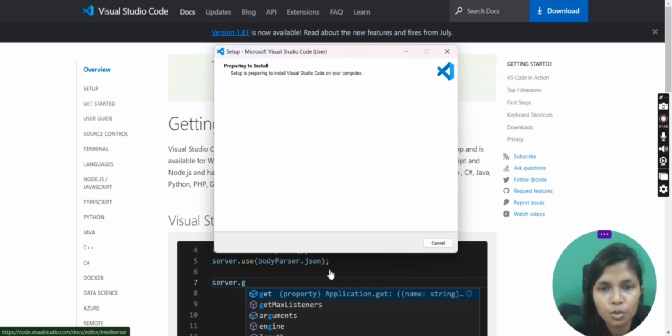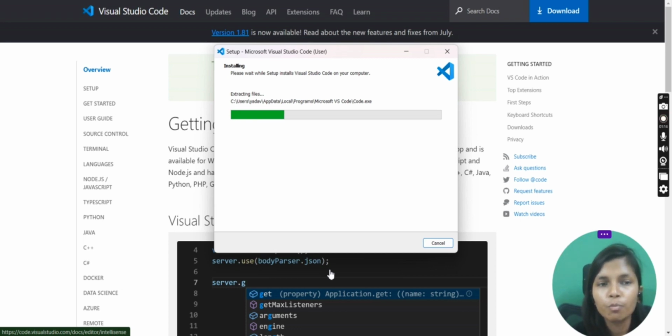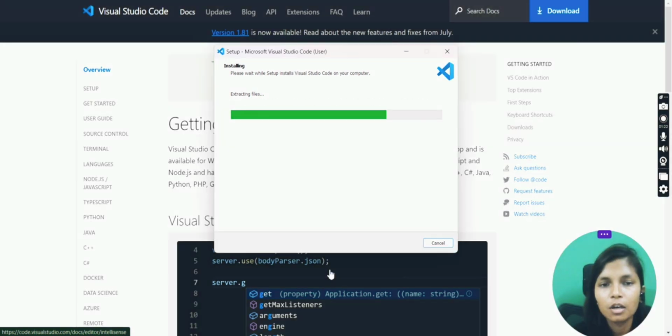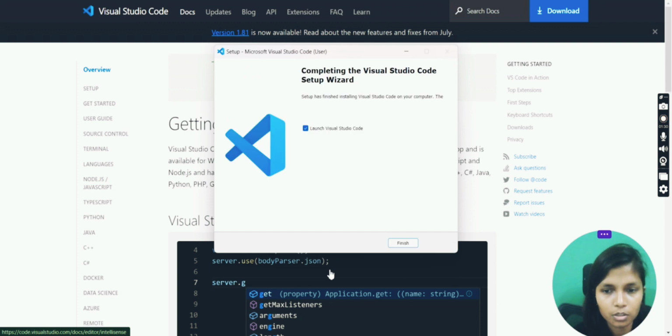Everything related to Visual Studio Code, everything which is helpful for your programming journey, will be installed in this. In Visual Studio Code, you can do programming in any language. You just need to install the extensions. If you are looking for the extensions for your Python journey, then I will add the link in the comment section. You can check that video out.